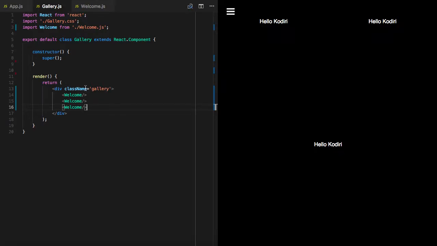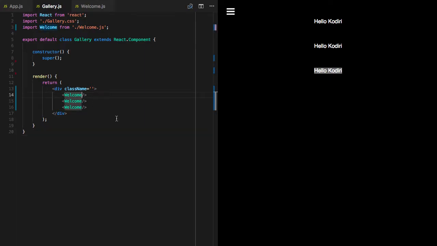Let me change the layout. Here you go, three times. Okay? So let's imagine that we want to customize the message. This will be hello Peter, hello John, hello Mary, whatever. Do you know how to do that? How to pass arguments? And then you have to create an argument after welcome. How do we do that?